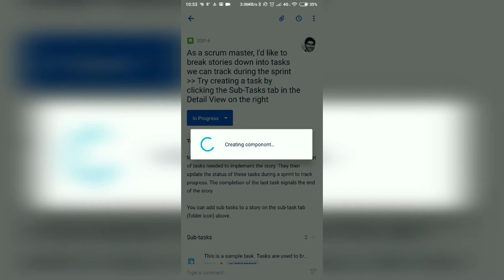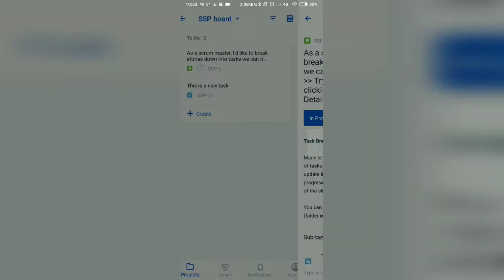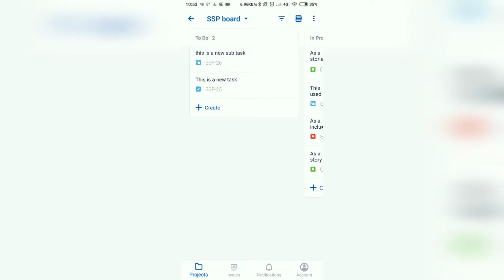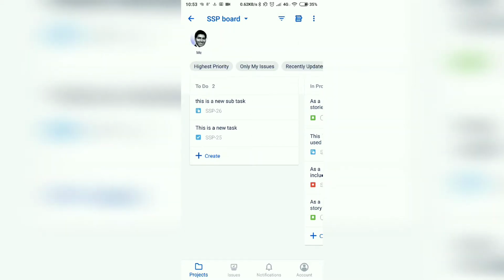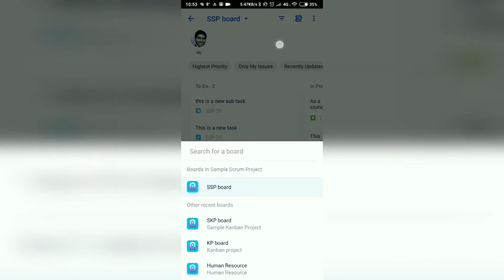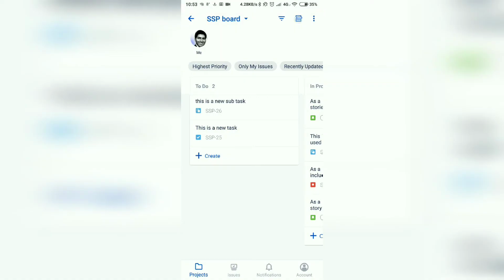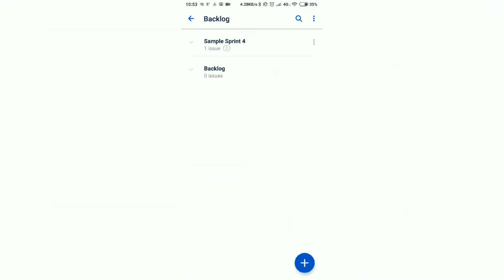So let us now go back. Let us see if I can go back to my home, the main section of this particular app. I just want to take a look at the backlog because right now this is my board, but I believe on top these are my quick filters. I think yes, these are probably my quick filters. I can also complete my sprint. How do I switch my sprint? If I click on this particular option on top, I can take a look at the board. I can switch to a different board, but how do I switch to a different sprint?